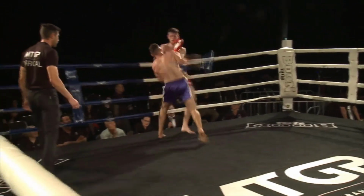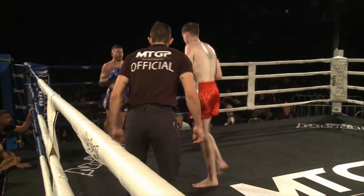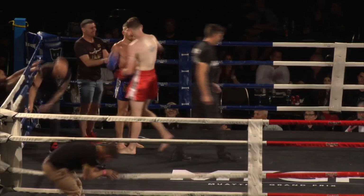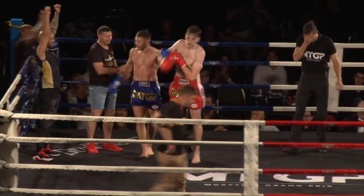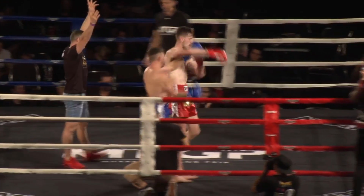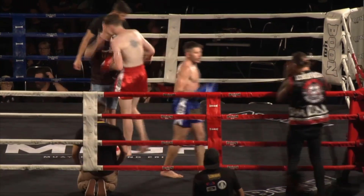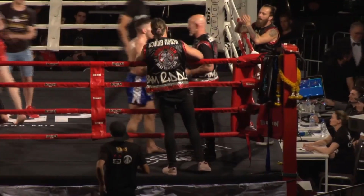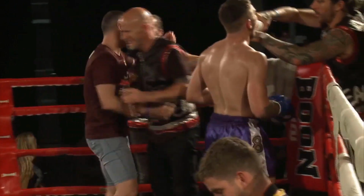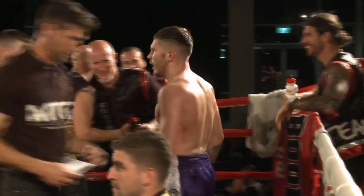George is smiling, knows it's almost over. Oh, nice punch in the fight. But what a great fight, what a great main event. Yeah. Both fighters should be very proud. Great fight from both boys. Chris definitely did a stellar job hanging in there and, you know, trying to find a way through George, but I think George has done enough here tonight to definitely seal it for himself. I believe you're right. I don't think there's any question about that, but unless we see something strange.